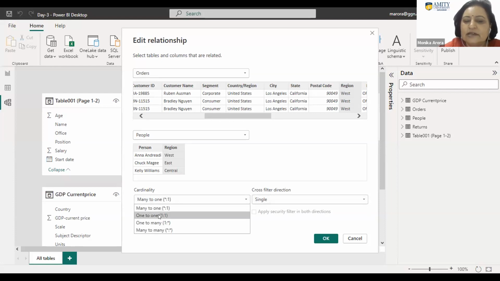One to one is a kind of relationship where one record of one table exists with only one record in the second table. Say, supposedly, if your employee ID is 001 and the employee ID is again the same in another table, that is 001.